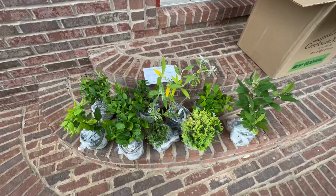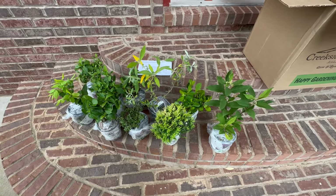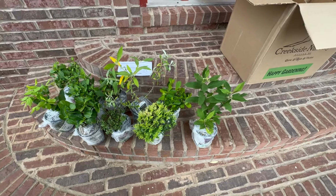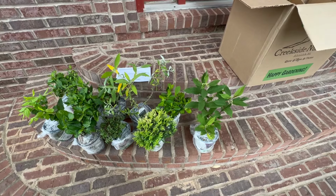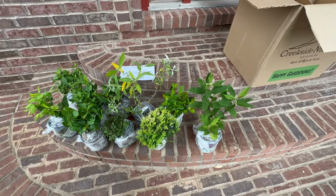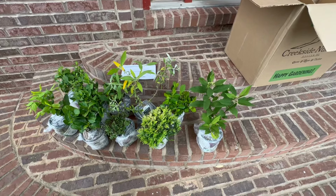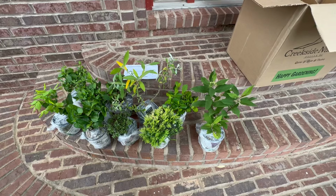But anyway, I just wanted to show you guys this, and I'll just probably take them all out of their little plastic thing, water them in good, and set them in the greenhouse, and kind of just find the ones that are cold hardy, and I'll probably plant those later on as temperatures get cooler, maybe in September, October, possibly even November.